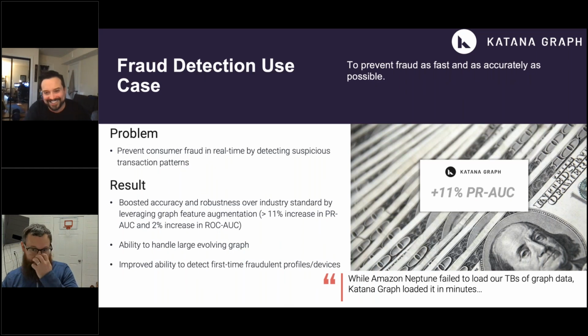Who cares? Well, it does matter. We're seeing very, very high results, mostly due to the fact that we can load terabytes of data. We can load billions of edges into a graph. We can get this insight from these different diverse data sets, producing an up to 11% plus increase in PRAUC, which is an industry term. But basically what we're doing is allowing people to identify suspicious transactions faster and at scale. And this is going to help us prevent fraud because that time to insight allows somebody to go and cancel a credit card transaction or stop a loan from going out the door.